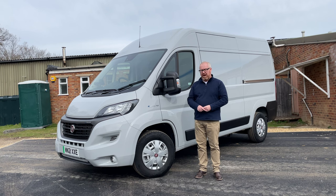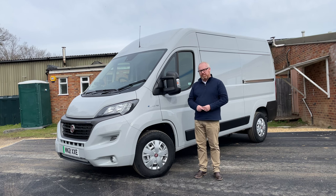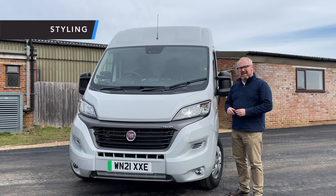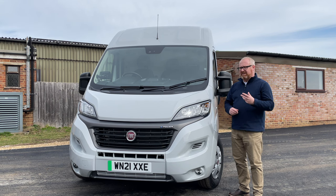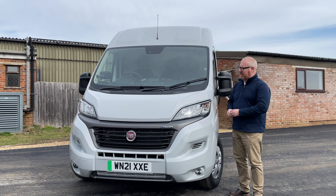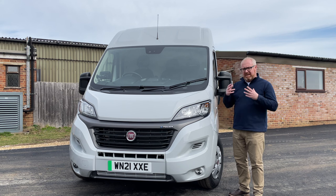But is it any good? Well, there's a lot of stiff competition out there, especially now in the new van market with electric mobility becoming the new buzzword. Let's put it through an Auto EV van review and find out. Styling-wise, I think this happens to be a pretty decent looking van. Now, I said it was the new generation, but it's not — let me explain. There is a new Ducato available but it's only available with the internal combustion engine.